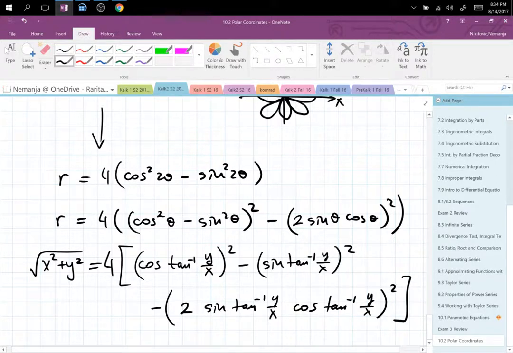Boom. You still don't explain where you got this. I mean, how do you get it? You know the theta is tangent inverse. I just plug it in. How do you get tangent inverse, man? That's a formula. You have it on your conversion. Theta is tangent inverse y over x. Plug it there, plug it there, plug it there, plug it there. That's all I did. And replace r with what the formula for r is.